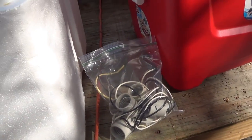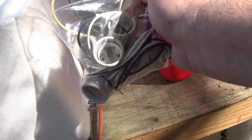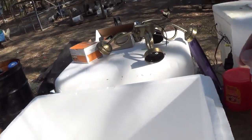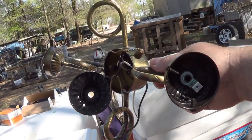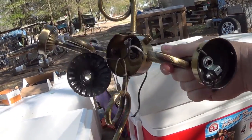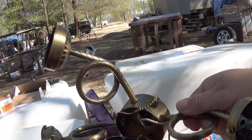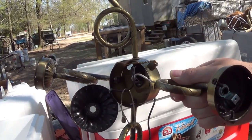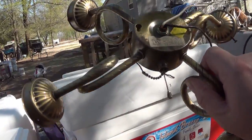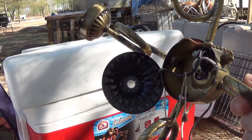Folks, if you've watched my videos, you know that I love using these ceramic insert light sockets as a heat source. Light bulbs are extremely reliable as a heat source, especially when you use two. See here? I got this old, cheap, probably old cheap mobile home, five bulb chandelier right there. And I pulled these ceramic bulb bases, five of them, out of this chandelier for $2.75 at Goodwill. That was a good find.